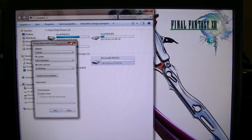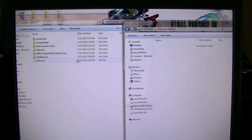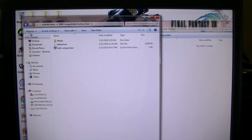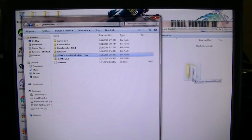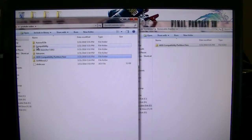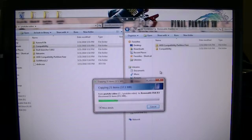Okay, now what you're gonna do is open it up. You're gonna drag your HD compatibility partition fixer. Okay, this is what you gotta do. Gotta drag that into your USB. Then after that, you carry that compatibility too. Put that in there. All right. This is where you're going to be installing.